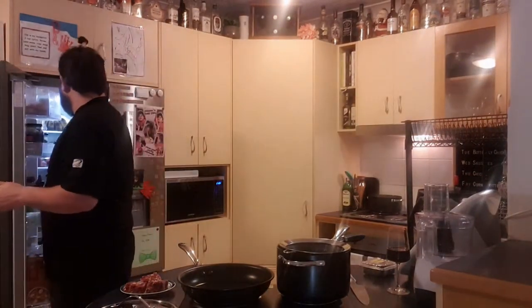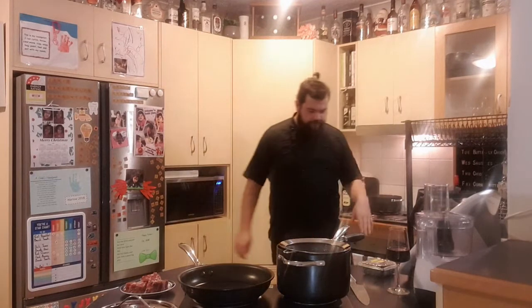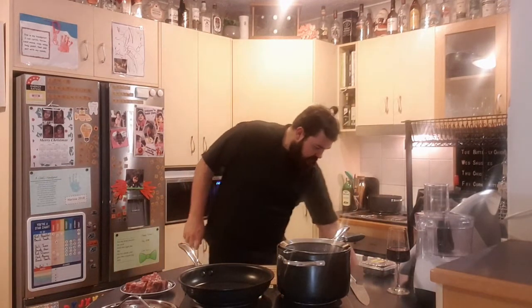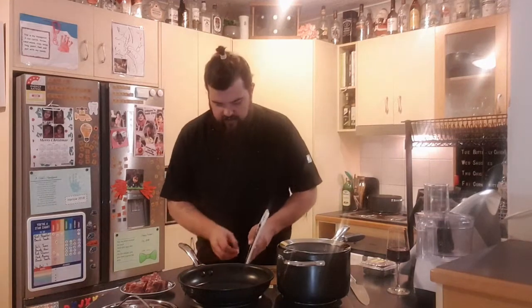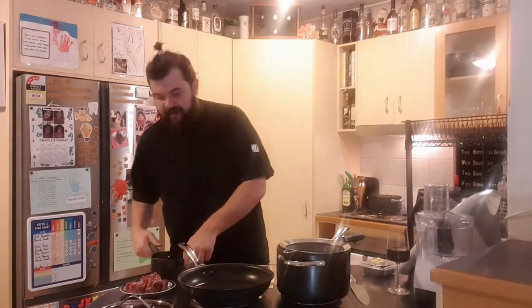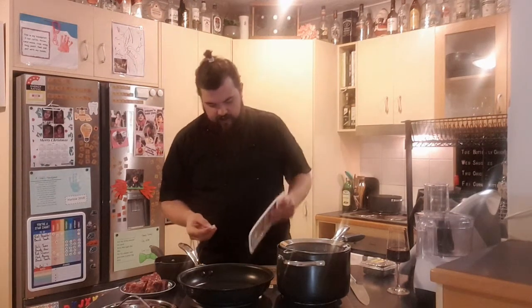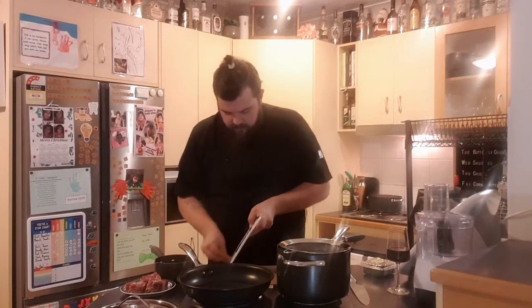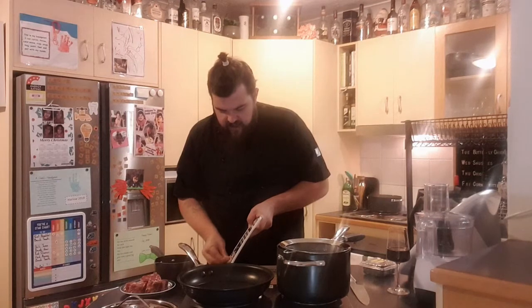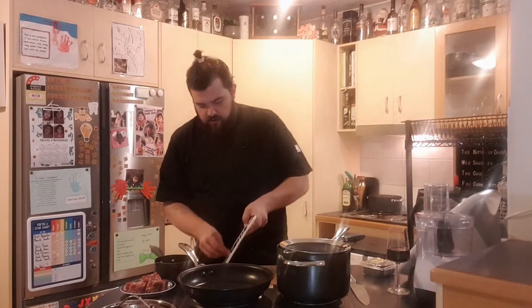So what we're going to do is I've got some of my beautiful pre-peeled garlic that I had from last episode. I'll get my pot ready, sorry. So I've got a pot here for the jus that we're going to use. It's not one of the Blackcurrants, it's one of my older ones, but it's a perfect size to make sauces. So we're just going to grate the garlic that we have here. Absolutely beautiful produce. Again, this garlic came from the farmer's market, and you can tell that even after a week, it's still super fresh.